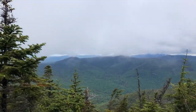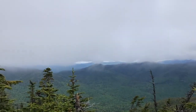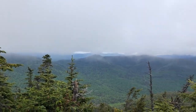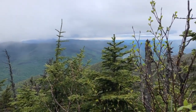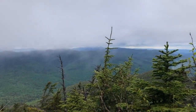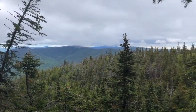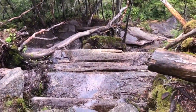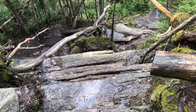2020. This is one of the reasons why I stayed up on the ridge, even though I don't need these peaks anymore. One, it's a little shorter distance-wise. I got a little bit more elevation, but I was hoping maybe some views would break. And I'm starting to see a little bit here. Coming down off of Armstrong, a little bit of a view. And then that's what I'm about to go down. Camera doesn't even tell you.